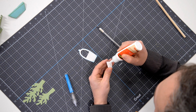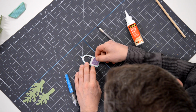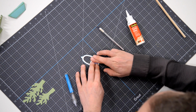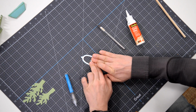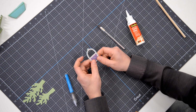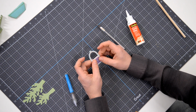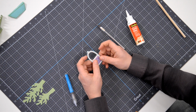If you're also using white glitter like I am for the trim and the doors, and you're applying anything to it, you'll want to go a little bit heavier on the glue just to make sure that it actually sticks. Okay, so there we go. So that piece is in place and ready to go. The little orange or butterscotch colored flower is going to go right there. And we'll probably hit that with a little rhinestone as well.